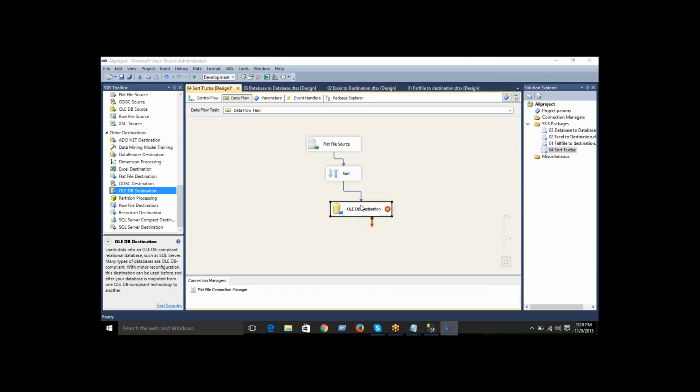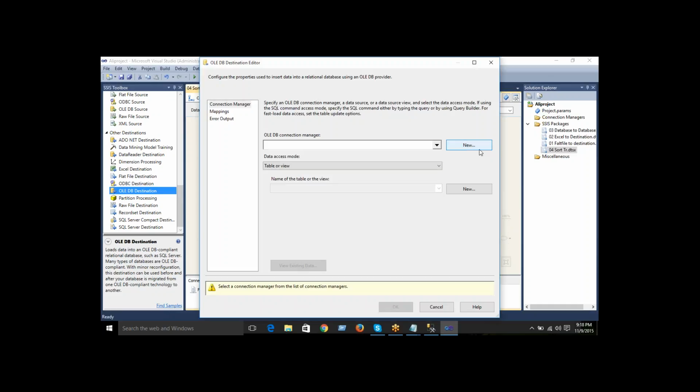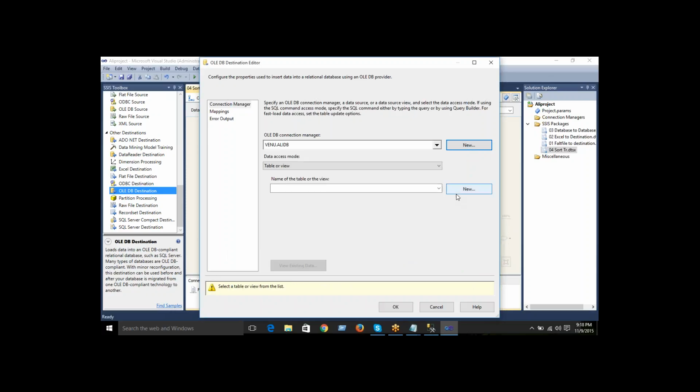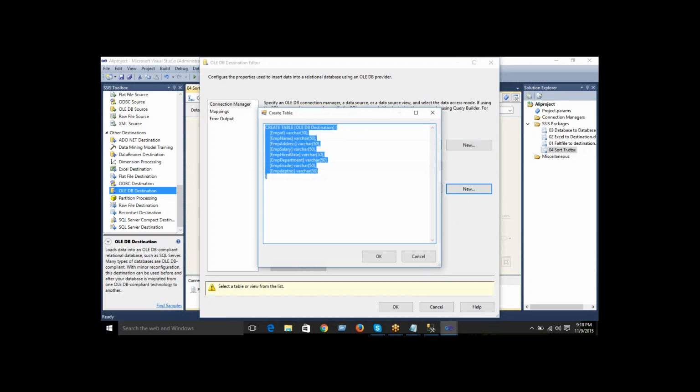Now you have to define your connection manager. So my connection manager DB is already there. Here I am creating one table for this sort table. Just click on new. It added a table name, so you have to change the table name here.